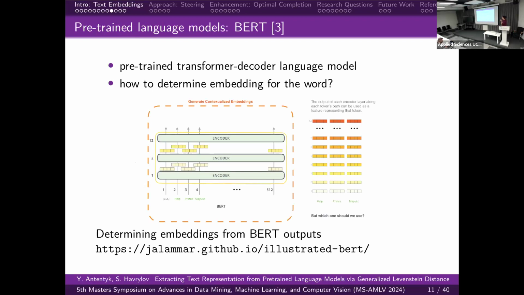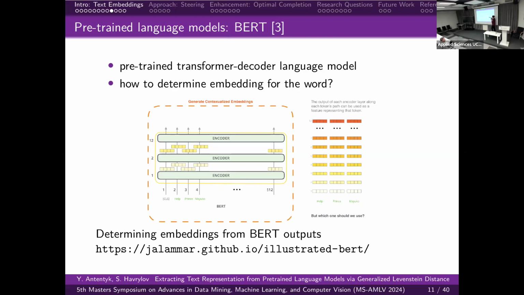We can also try to use embeddings directly from pre-trained language models. So for example, here is BART, and if we want to have an embedding for the word, we take the output from BART at the particular position. But again, it's not really straightforward because, for example, here you have 12 layers, and it's not clear what output to take.